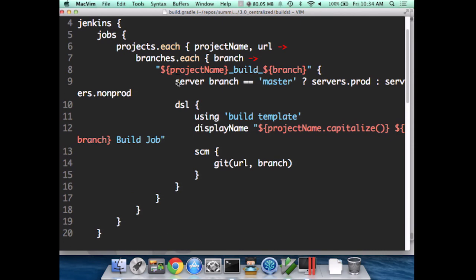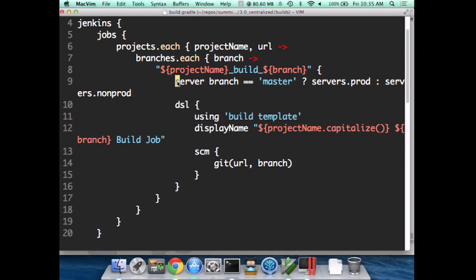Yeah, question? So if I understand this correctly, pulling the branches from, say, GitHub, because it's building that model locally and then pushing it to Jenkins, if a branch was deleted off of GitHub, end of the feature or whatever, then that in turn would actually remove that from Jenkins as well. Not out of the box. You'd have to configure something to recognize that a branch got deleted. Right. So it's basically taking whatever is in your current model and pushing it up there.